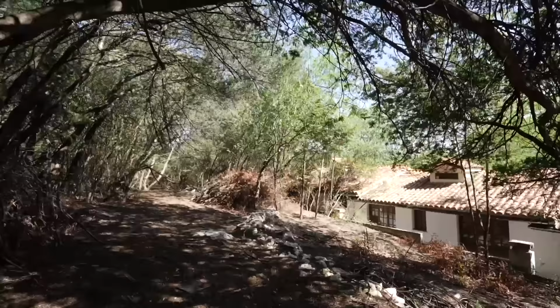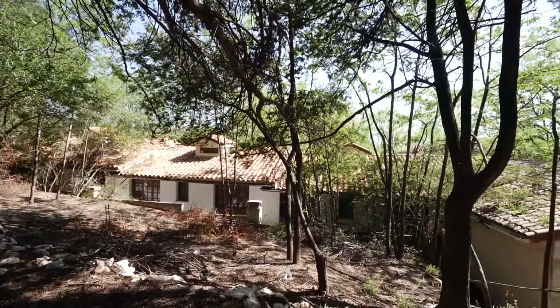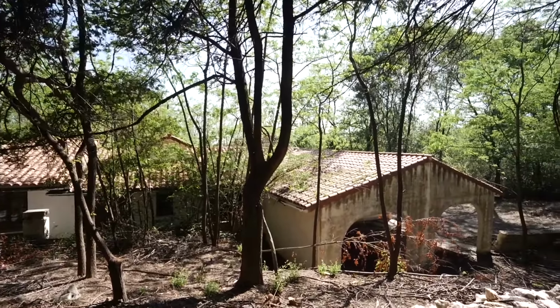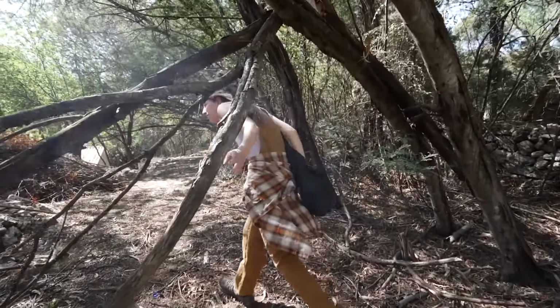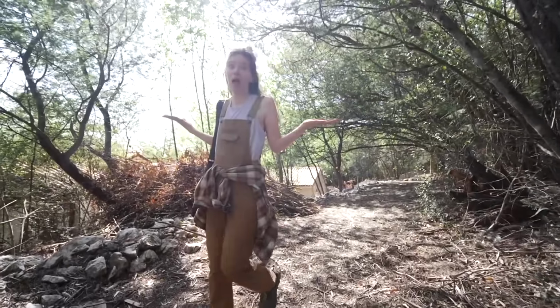Love it. If we pan over this way, you can see that we have the backside of the hotel. It is L-shaped, so this would be the longer wing that has the 8 bedrooms. It may not look like much on camera, but the fact that we can actually stand here is a huge deal. So I'm very excited with the work that has been done here. We've had some windstorms lately that have broken a lot of older trees and branches, so you'll probably notice there are branches kind of blocking the way, but that wasn't the case a few days ago. This is all very recent.